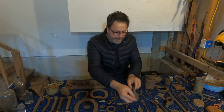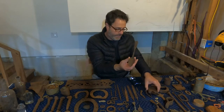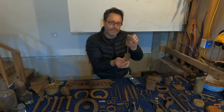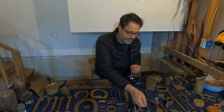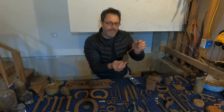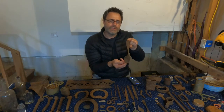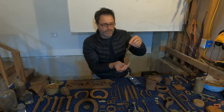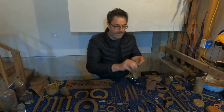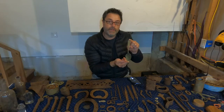But the ones that we find are the same ones. So they are camp issued. We find them all over the place, the exact same stamp, the exact same spoon, and in all different kinds of conditions. We believe that a lot of these are military surplus. Some of them may have been Civil War surplus. But the spoon is always cool to find because, you know, some guy had his stew with that spoon. Very cool.